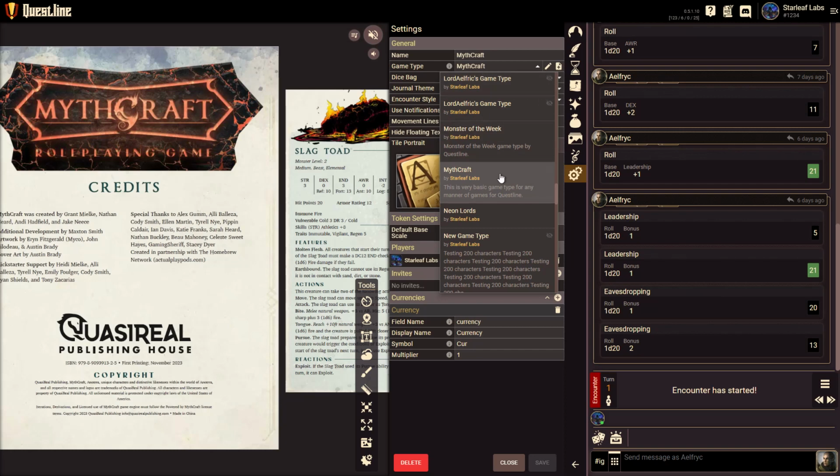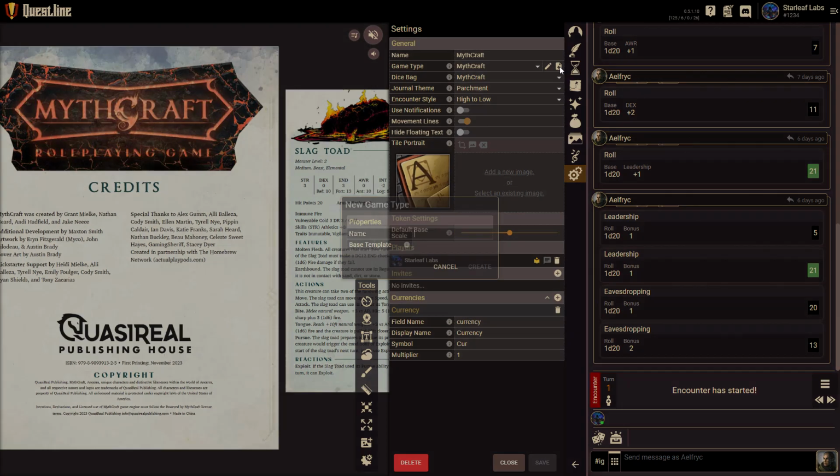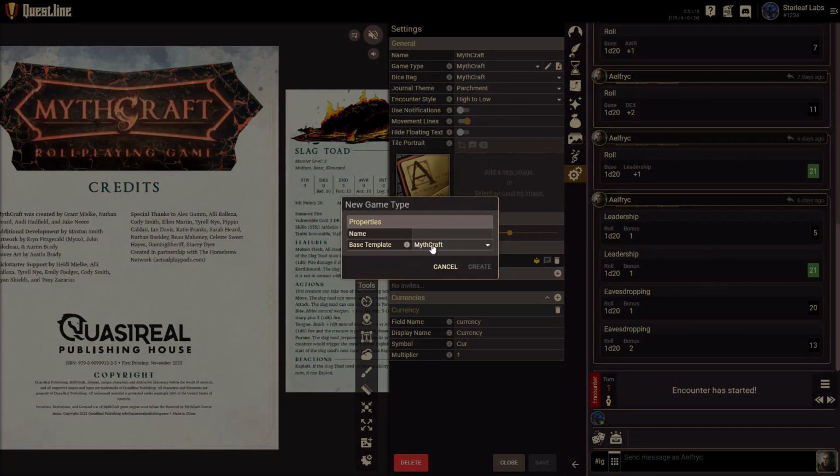This is on our dev server, so you might see games that aren't available elsewhere. You'll want to look at what you have on the production servers to see the real list of full game support. Now, there are two buttons right next to it, and one is edit game type, which is what we'll use to edit the existing game type. Then there's the new one, which you can click on very quickly. It will use the currently selected game type as the base template and make a copy of it. Then you can simply type in the name.